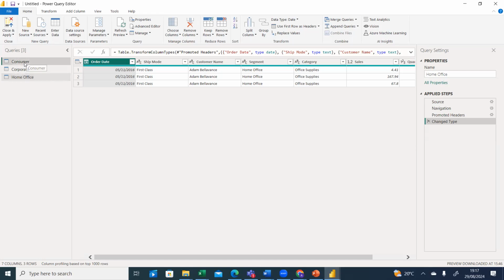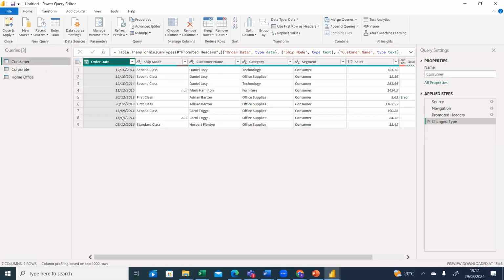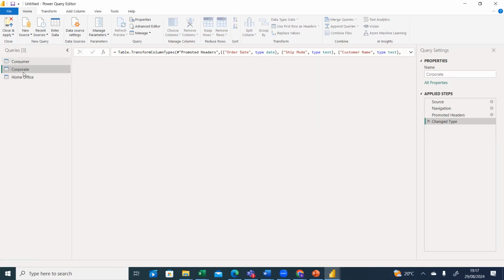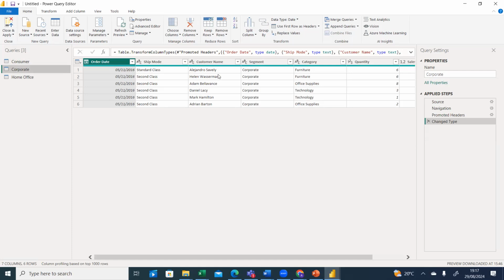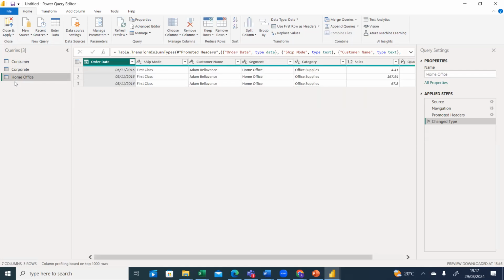If we select consumer, we can see the data in the consumer worksheet. Select corporate, we have the data in the corporate worksheet. Select home office, we will see the data in home office.